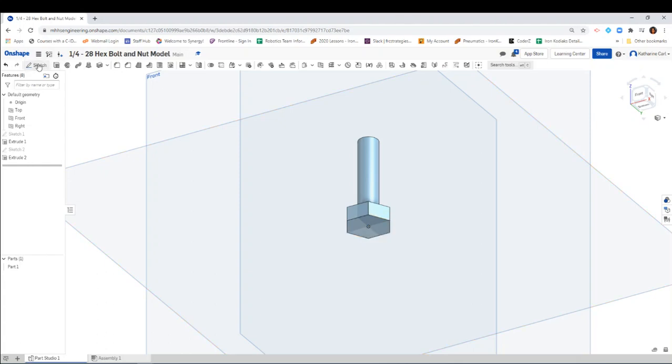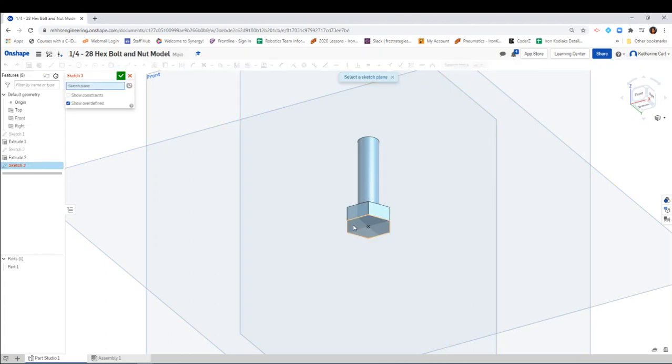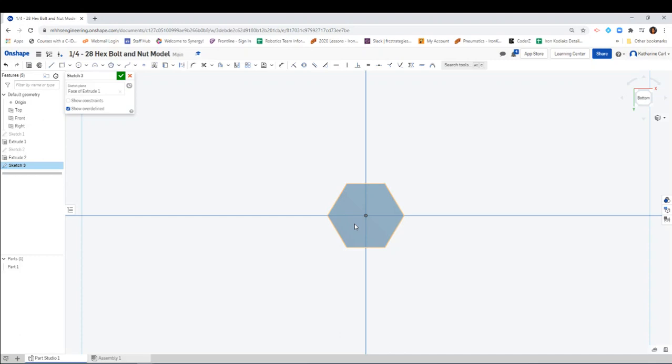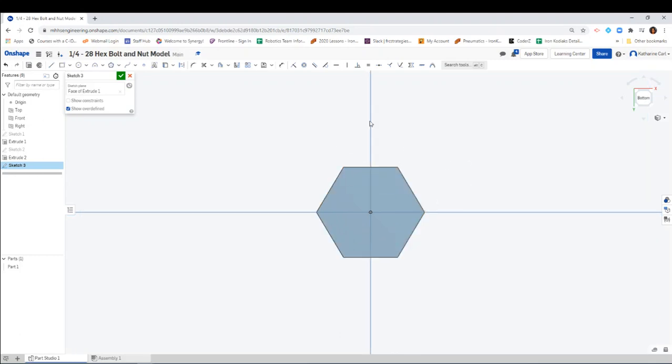And I'm going to click on create 2D sketch or create sketch, click on that side, and then click on the bottom view cube. So again, I can look at it straight on. Zoom in. We're going to draw two circles, but you need to make sure when you draw these circles that you're starting at the origin.